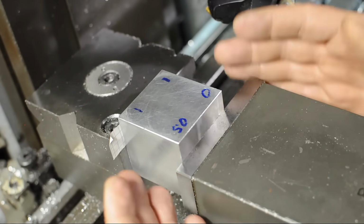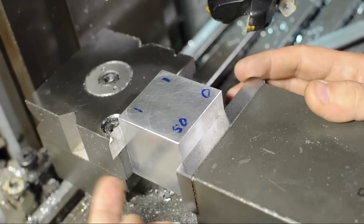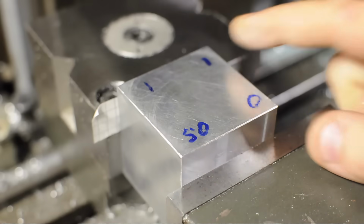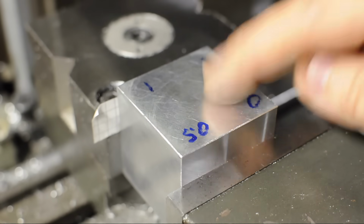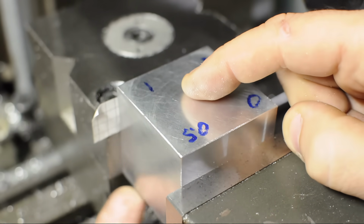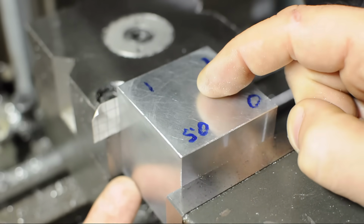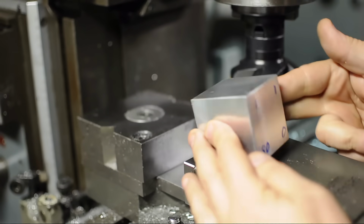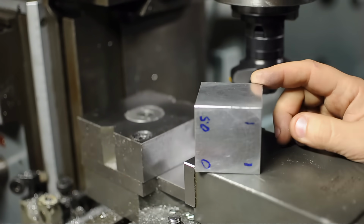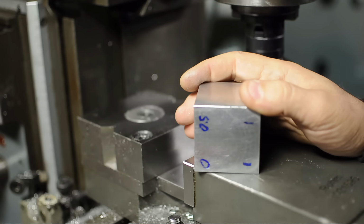I'm not going to go into that because that's going to make this video an hour long, but hopefully you follow that logic. We're using a shim to make up for some error in the setup, taking the cut and checking again. One important thing not to lose sight of, however, is that this might not be the bad side. Just like before, you'd want to check if it was this face or its opposite face on the bottom that was causing these problematic readings. But now that that last face, the problem child we saw on the surface plate, has been fixed, this block should suffice for what I needed to do. Anyway, I know that was a little bit on the long side, but hopefully you found that interesting.